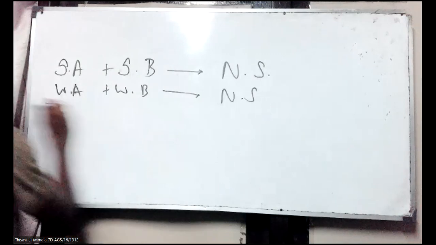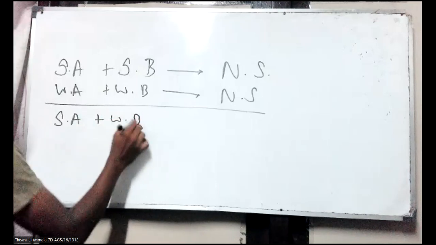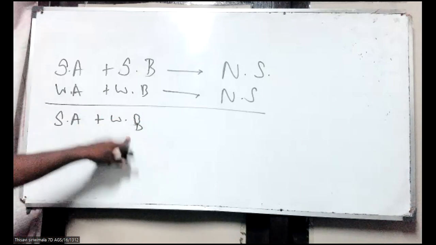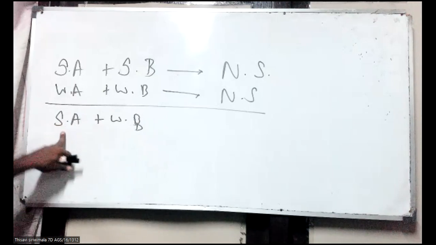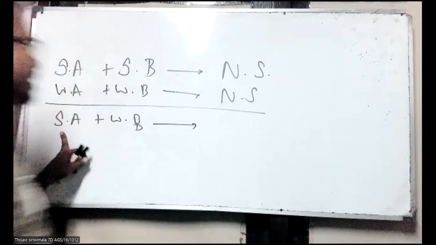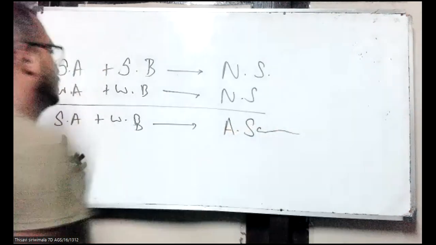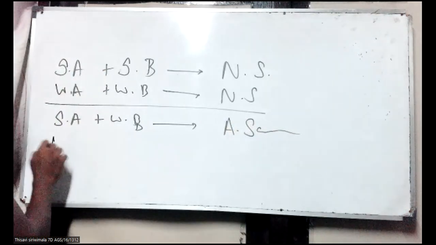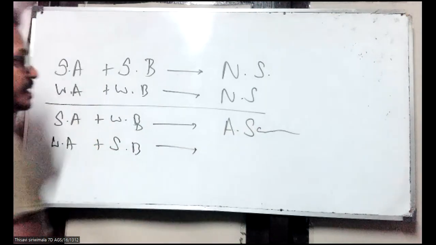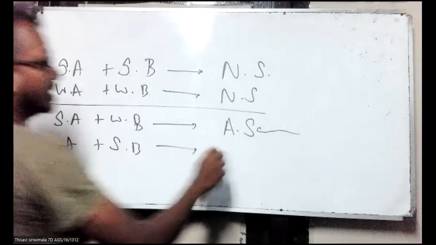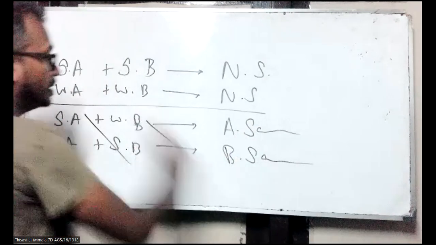But the problem arises with strong acid and weak base. Being the base is weak, it cannot completely neutralize the acid. So there will be a certain amount of acid remaining within the salt. Therefore you are getting an acidic salt. Then a weak acid reacting with a strong base, your salt will contain basic property, a basic salt. But here we do not consider this one.